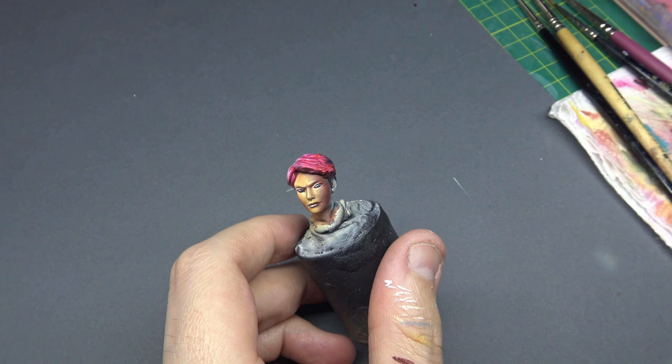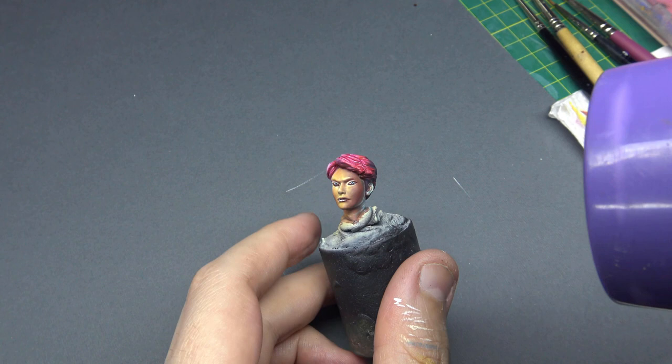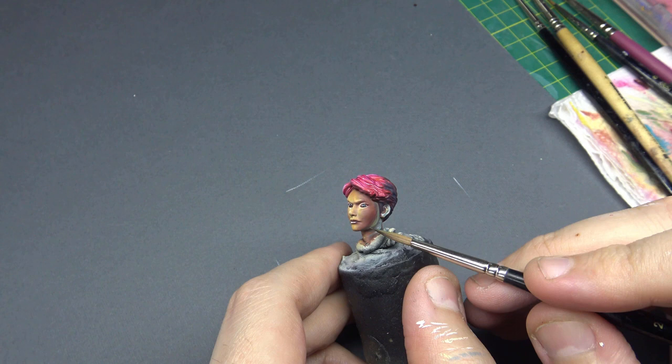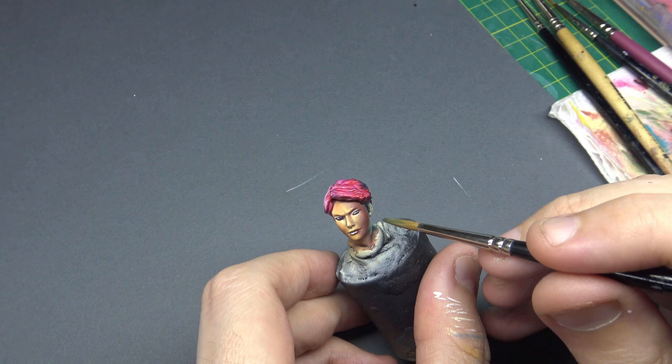So at this point, the face is relatively finished. There are always decisions you can make about when a model's finished or when you can keep working on it. I have a motto that was a hashtag that went around recently. It's called finished, not perfect. Unless you're painting for a competition or a specific result, painting for me is all about having fun and relaxing and enjoying what I'm doing.